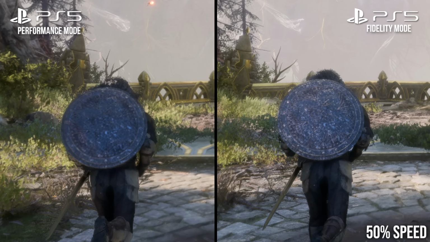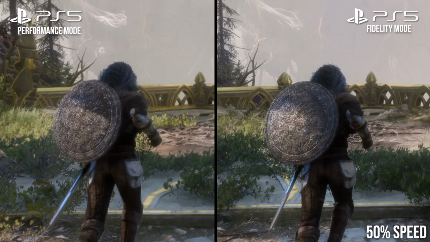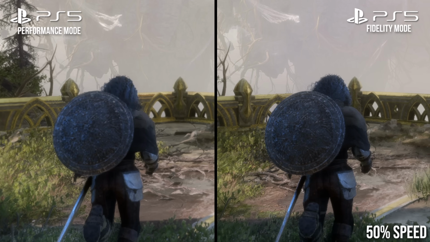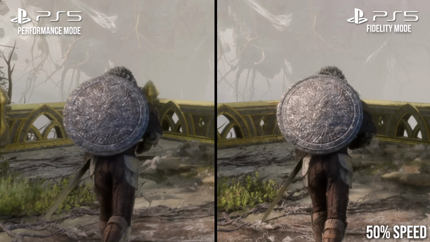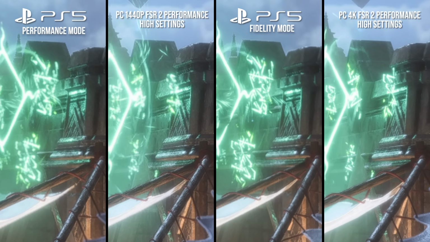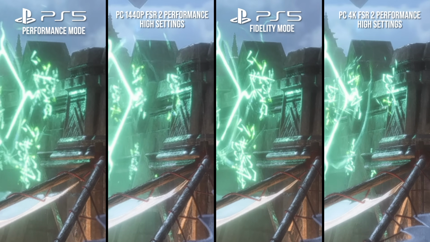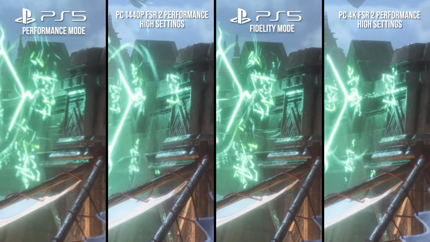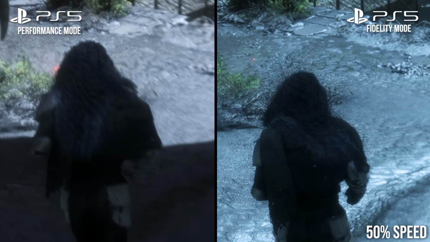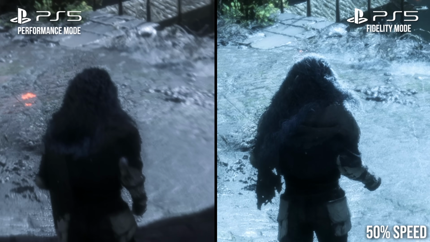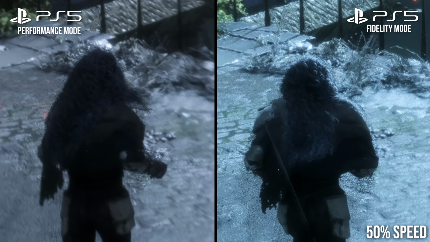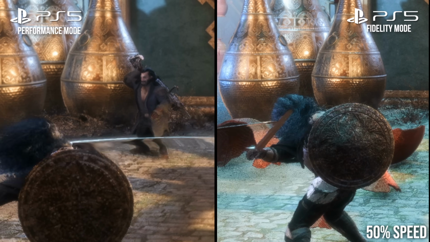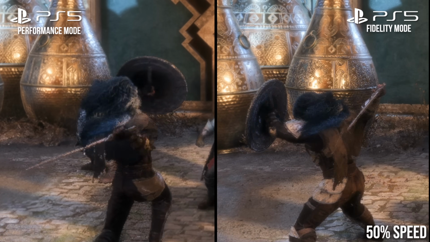From those internal figures, BioWare is using a customized version of FSR 2.2 to bring the game to higher resolutions, likely around 4K for the fidelity mode and 1440p for the performance mode, at least judging by comparisons to the PC code. In practice, I think this works fairly well. You still get some of that classic FSR2 fizzle in motion, but it's less obvious than in a lot of other games that use the technique.